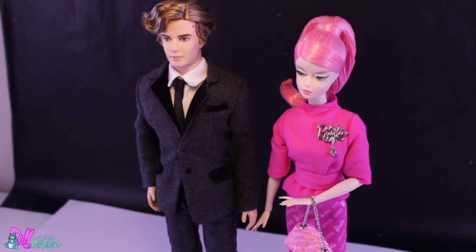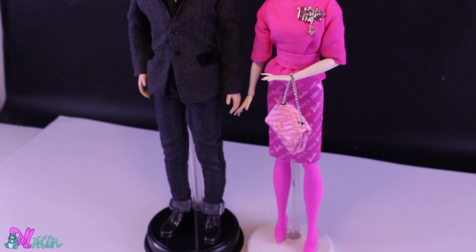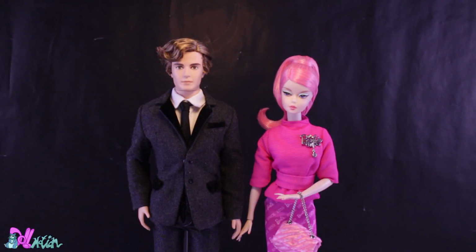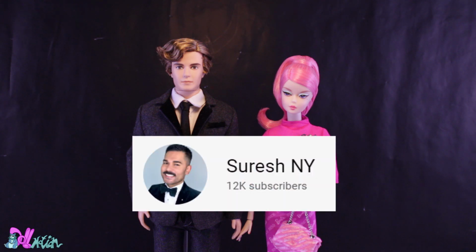It feels kinda strange photographing dolls that aren't my repaints, but these dolls are really meant to take pictures of. Their vintage makeup and fashion is so easy to capture, and they're definitely a great pair. If you like these kind of collector dolls, I highly recommend checking out Suresh's YouTube channel. He has a lot of unboxing videos and a great knowledge on fashion.